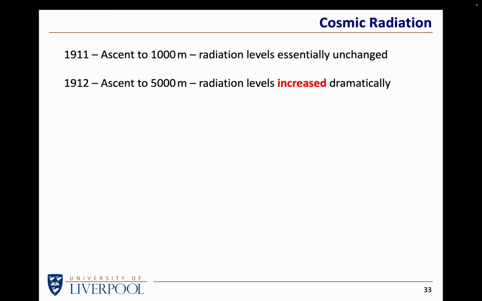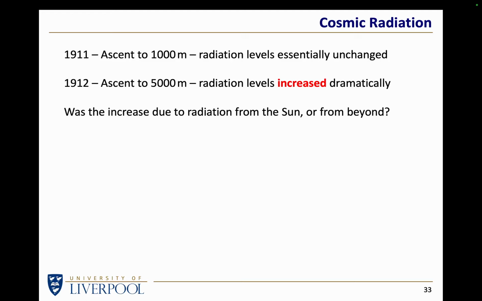Hence, when we switch the Geiger counter on, we're not really picking up anything from the Earth beneath our feet. We're picking it up mainly from the sky above us. But still the question, it's coming from above us, but is it coming from the sun, or is it coming from somewhere beyond the sun? Again, a perfectly sensible question.